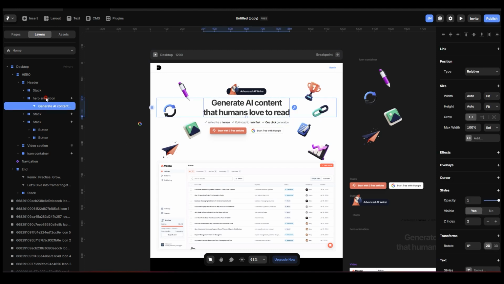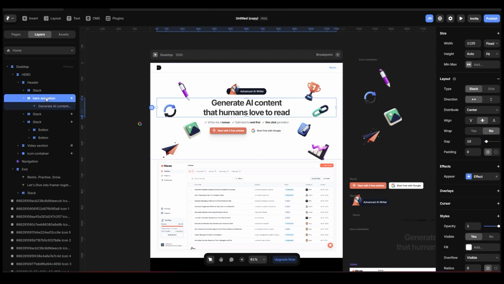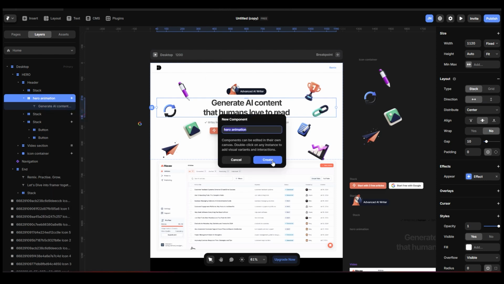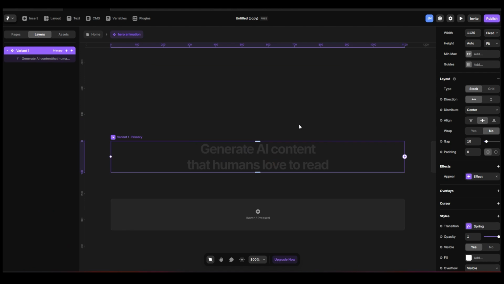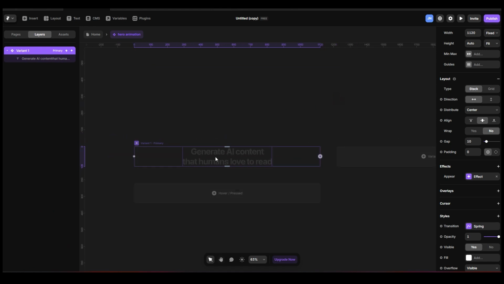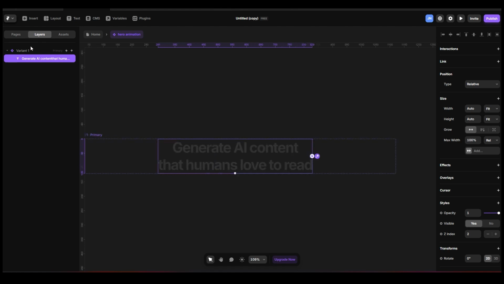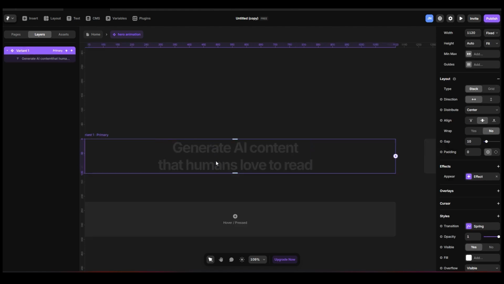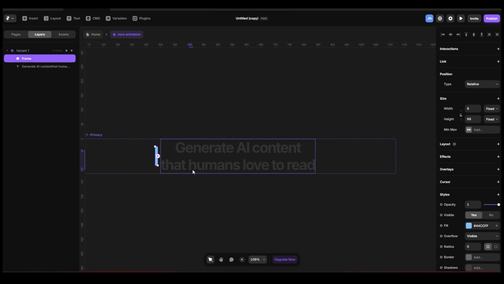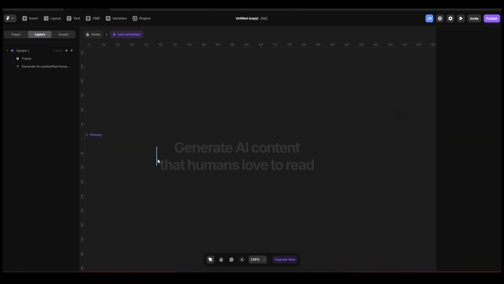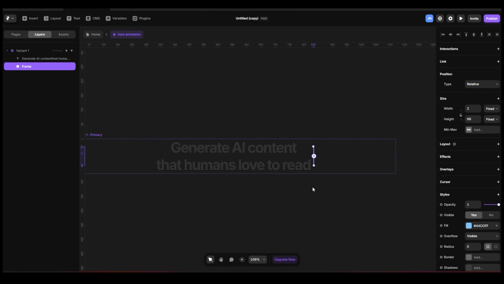Let me just give it a raw feeling so that now I can walk you guys through it. I'm going to right click and create a component out of this, and you're gonna call it hero animation. Now inside this component, I want us to draw a frame inside it. Okay, I'm gonna come here to this variant and hold F on my keyboard. Just gonna drag it like that, and then I'm gonna make sure that the width of this is set to like 2, and then I'm gonna make sure this frame is below here like that.